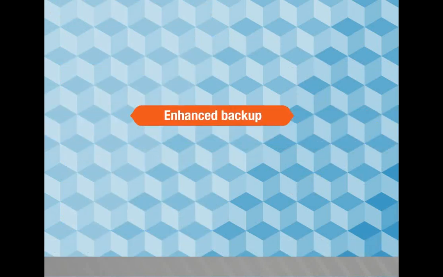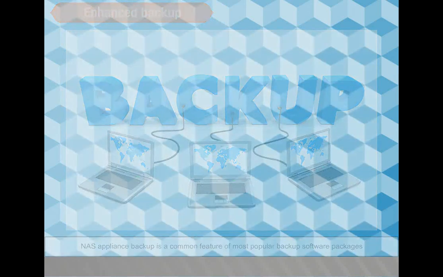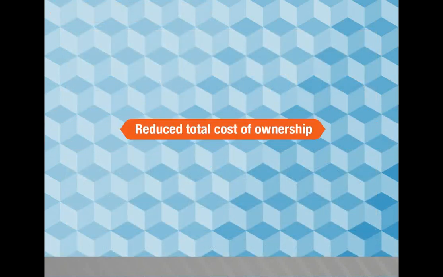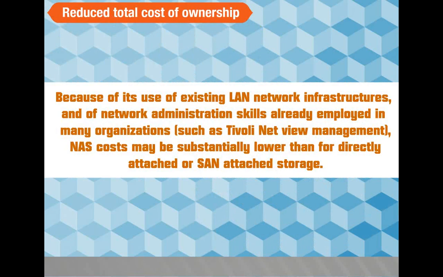Enhanced backup. NAS appliance backup is a common feature of most popular backup software packages. Reduced total cost of ownership. Because of its use of existing LAN network infrastructures and of network administration skills already employed in many organizations such as Tivoli NetView Management, NAS costs may be substantially lower than for directly attached or SAN attached storage.